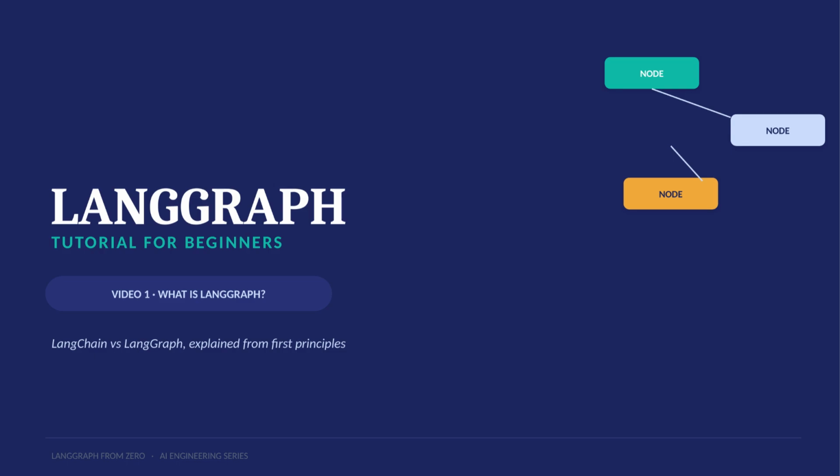In this series, we're going to learn LangGraph from the absolute basics and gradually move toward building real-world AI agents and multi-agent systems. If you work with Python, AI, generative AI, large language models, or LangChain, or if you're simply interested in becoming an AI engineer, this series is for you.